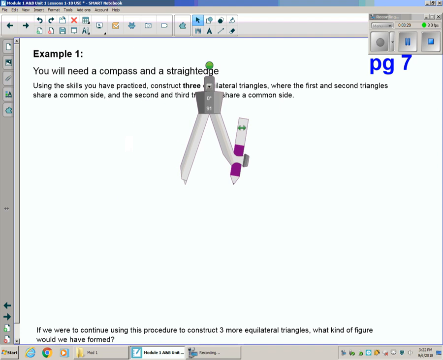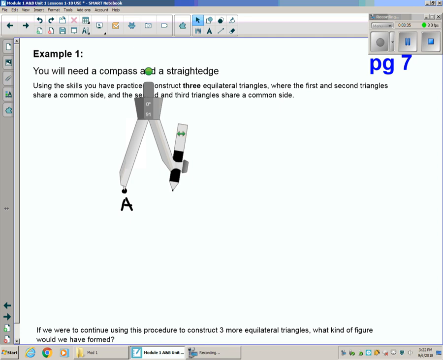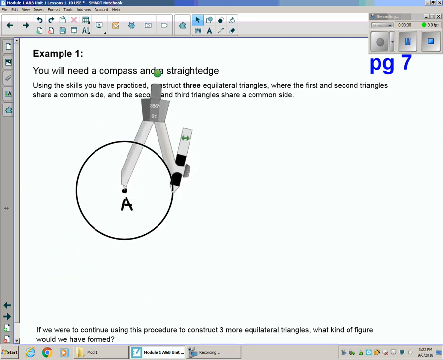This is my center A, and I'm going to make my first circle right here. It says we need to draw three equilateral triangles. They all have to share one side. Let's make our second circle.